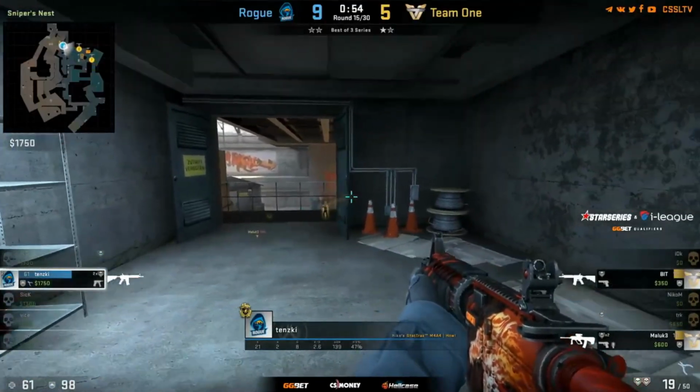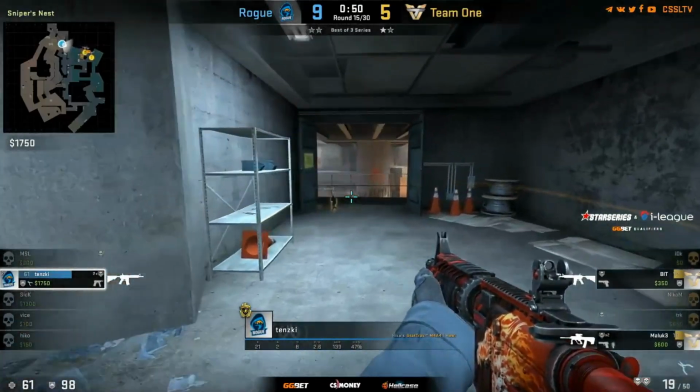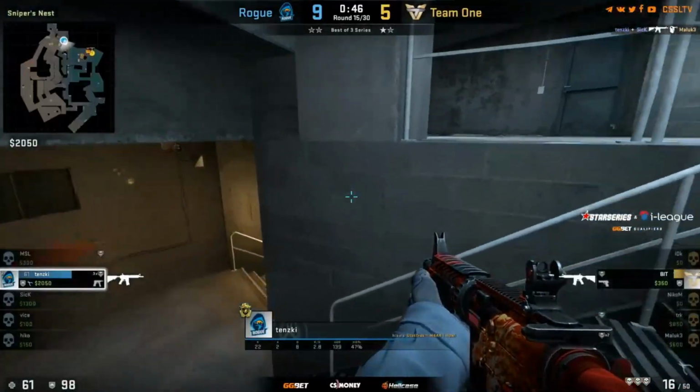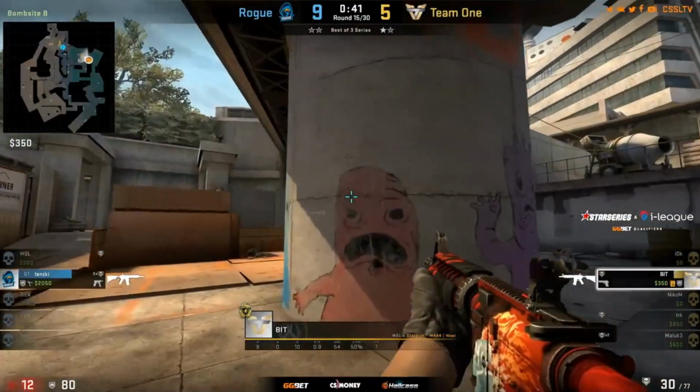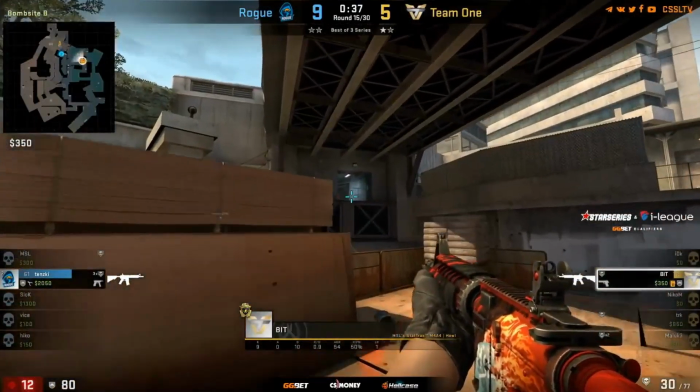I think he sees... Does he see the bomb? I think he should have been able to see the bomb from that position. And yep, he definitely sees one player. Now it will be a one-on-one scenario in which Bit is going to be going up against Tensky. At the very least, Bit has got the bomb, but just trying to win this clutch is going to be so difficult here for Bit.